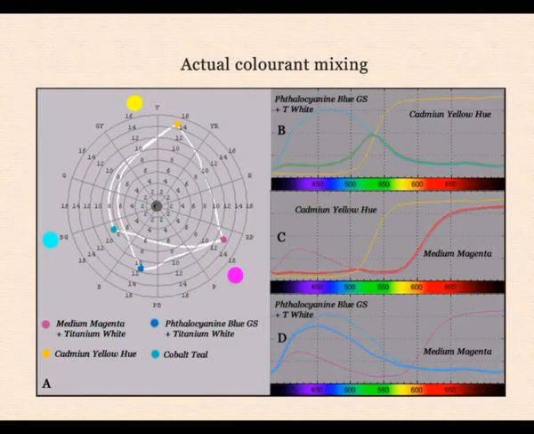This figure shows the calculated mixing paths and reflectance profiles of some actual cyan, magenta and yellow paints, plotted using the program Drop to Colour by Zsolt Kovacs-Vajna. As we'll see in a later diagram, these paints produce a larger and more evenly distributed gamut or range of colours than the historical red, yellow and blue primaries. Note well in figure B that in subtractive mixing, yellow and cyan colorants make green not because green contains yellow and cyan, as typical traditional colour theory assumes, but because both yellow and cyan colorants pass on large amounts of green wavelengths.